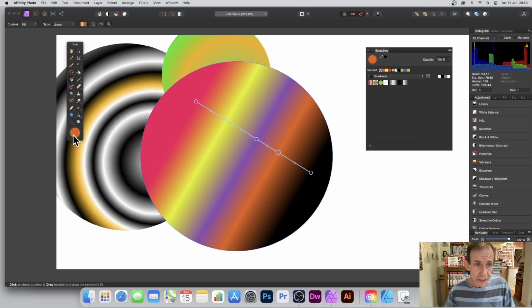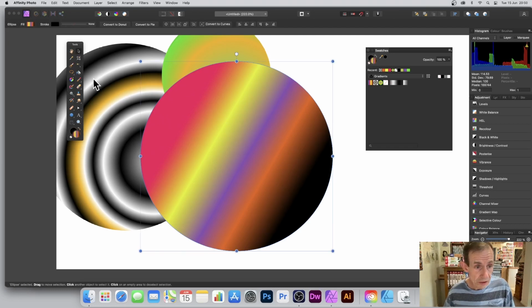But you can see over here, in the tools, you've got the colour orange. I don't want that. I want the actual gradient, because then I can save that to the swatches. Likewise, over here, you've got swatches, you've got orange as well. What you need to do is simply go to the Move tool. And as soon as you do that, you just get the gradient there.